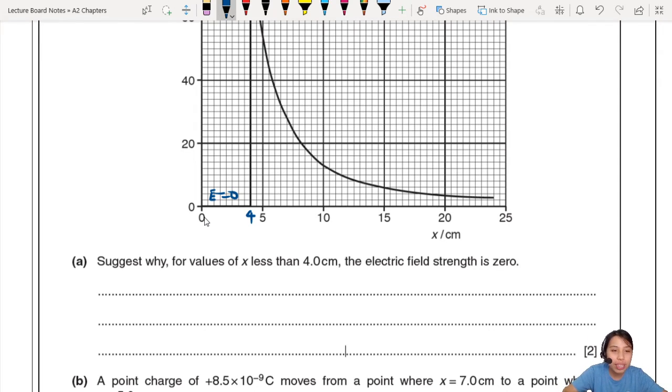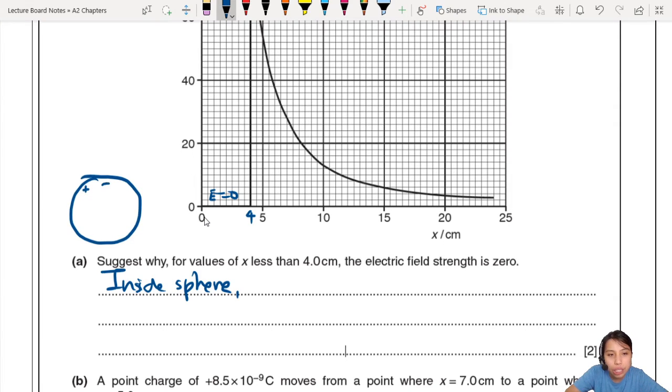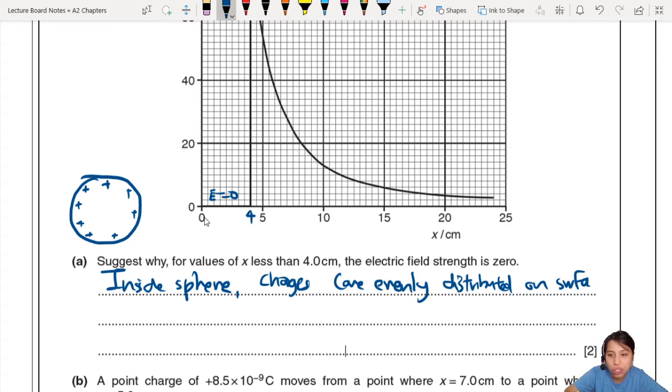So here's how you can talk about it, like what we looked at in the theory video. Inside the sphere, you can talk about how the charges are distributed. If you draw something like this, the charges will distribute very nicely on the surface. They will arrange themselves until there's no more net electric force or electric field, and then they will stay there and not move anymore. Charges are evenly distributed, but this one you don't need to mention for marks. So charges are evenly distributed on the surface of this charged conducting metal sphere and are not moving.